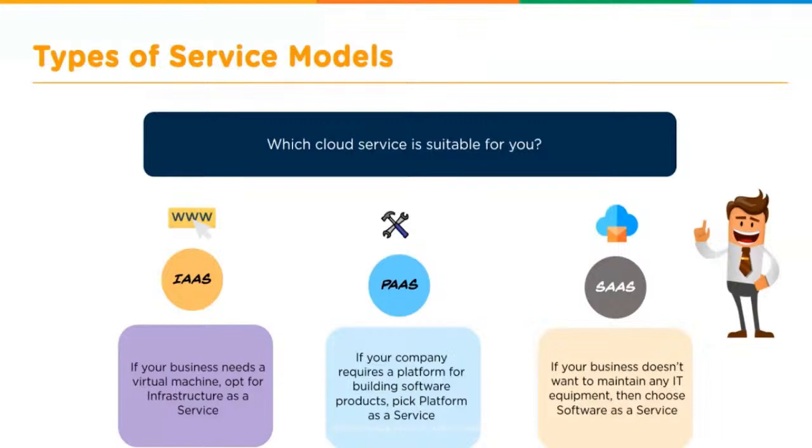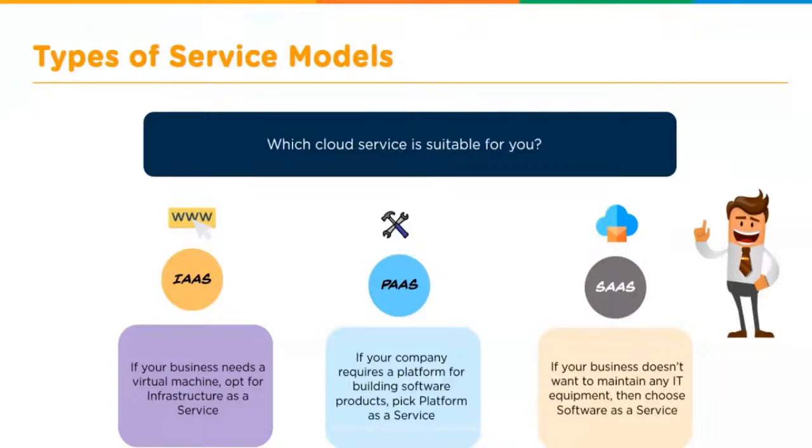Well, let me explain. If all that you want is just the VM, that is the virtual machine, and you have the expertise to install the software on top of it and make it work, then go for IaaS, infrastructure as a service. If you only want a platform or an interface to upload a program and make it run, then PaaS, platform as a service. And if all that you want is a finished product hosted in the cloud that you can access over the internet, then go for SaaS.